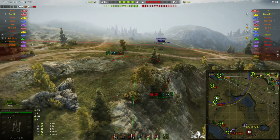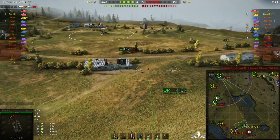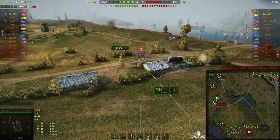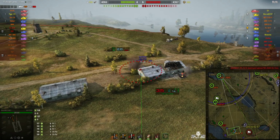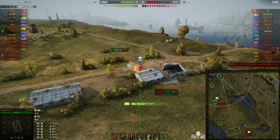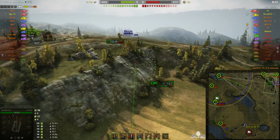Round out. No, it's a long way to shoot. That's the one thing you have to remember. When you've got such a long range to fire over, you've got to give enough lead, because the time between firing and the shell arriving is very long indeed. He fires at the Panzer IV, but it moves out of the way before the shell arrives. It's nearly a 3-second delay, 2.9 seconds, on the shell arriving. That was bang on target. 250 hit points and he's gone. So that's his first kill.